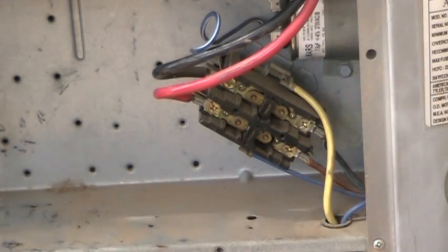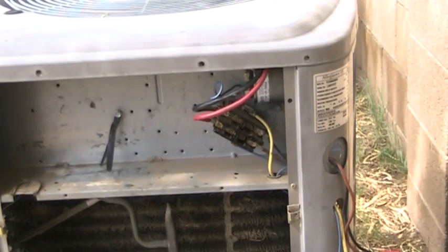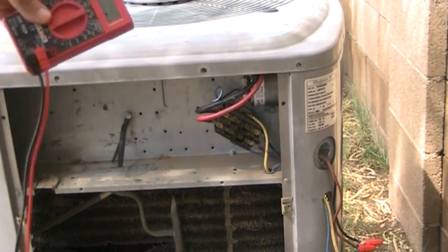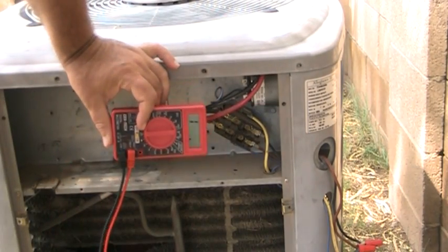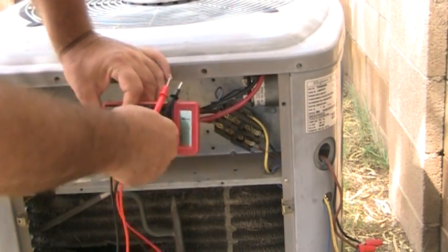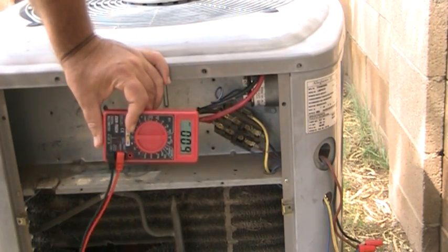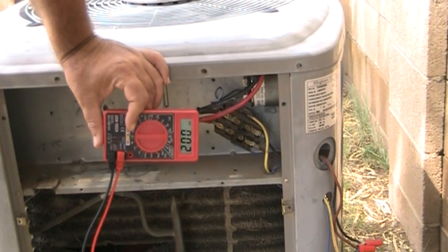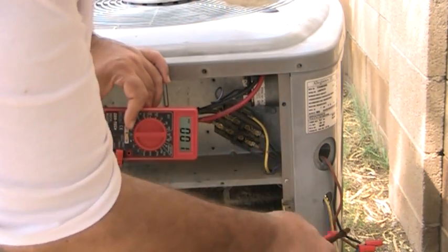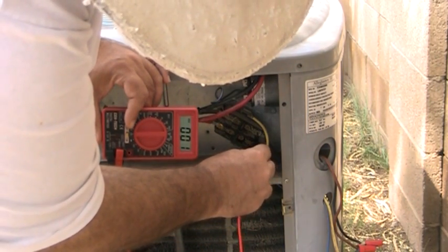What we do in this case is we would test to make sure we have voltage, first going to the contactor and then going through the contactor. So this is just a cheap little meter I bought for $2.99, and that's all it takes to check this. And first we have power. It comes in through this right side, so I'll just put my probes across this right side here.